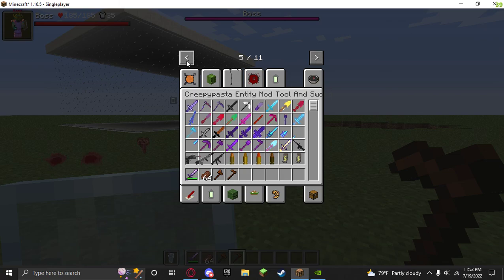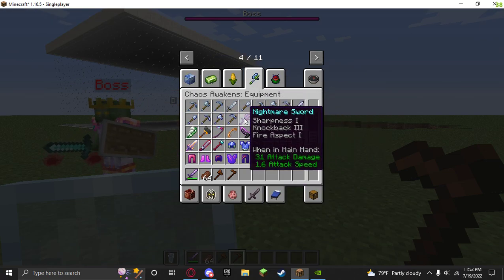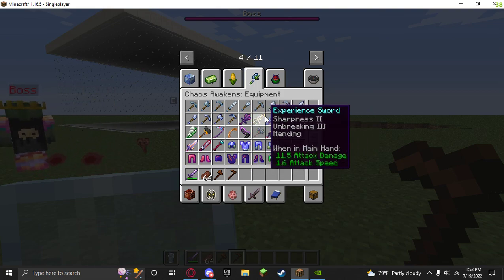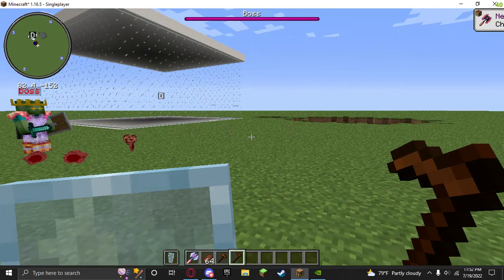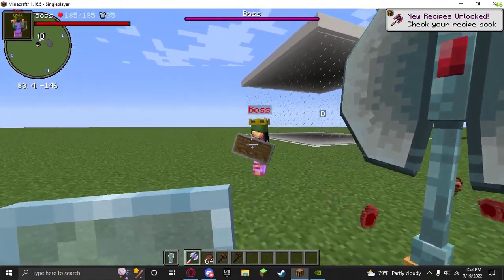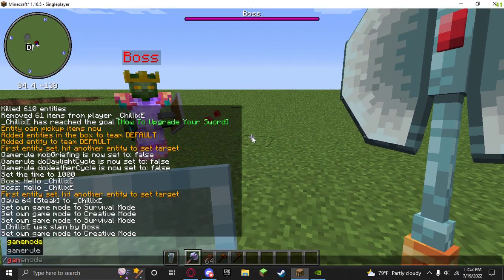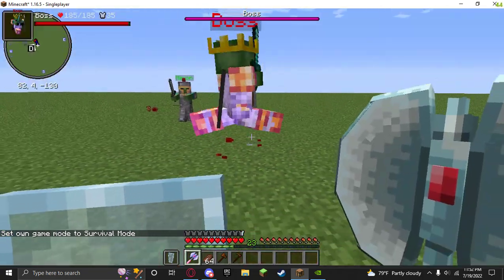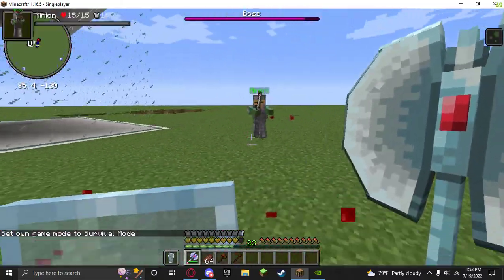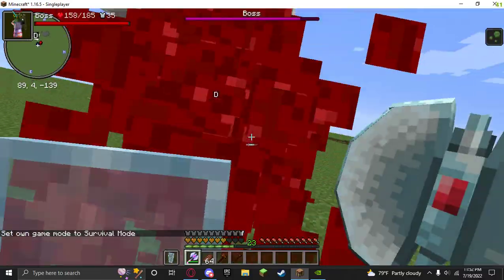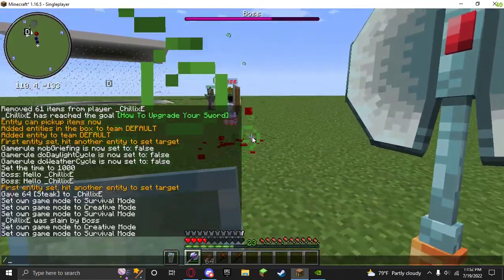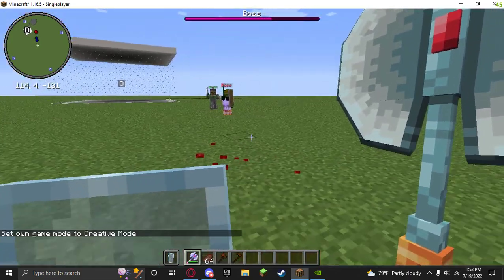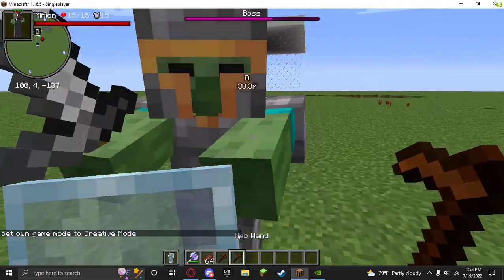see, he has a lot of armor mods. I need to use something for Chaos Awakens. The Battle Axe, is this the one that when you hit something? Okay, I'm going to grab this game mode. There's a lot of testing involved with doing this. Yes, so you have to update the minions that he spawns. So yeah, you need a powerful weapon. So yeah, he has ranged attacks and stuff.